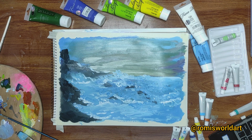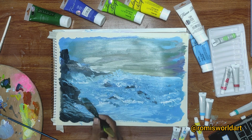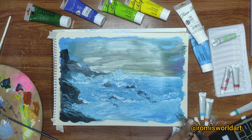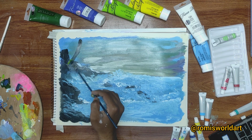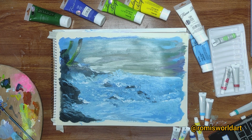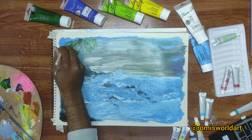These small details really bring the painting to life. The rocks look so beautiful. For the final touch, I am adding some highlights to the water using a flat brush and white paint. This highlight makes the waves look powerful and dynamic as they roll towards the shore.